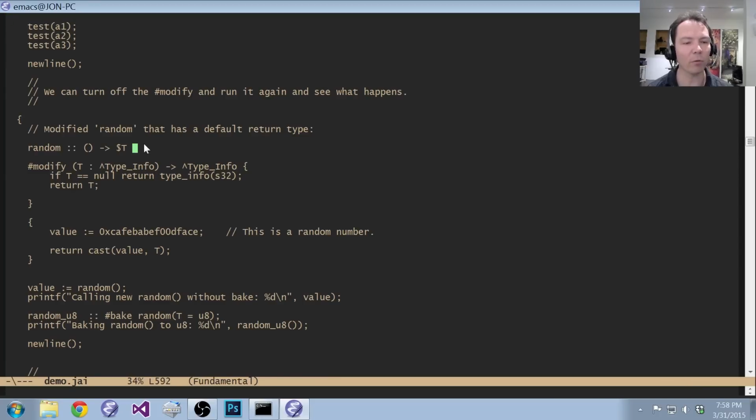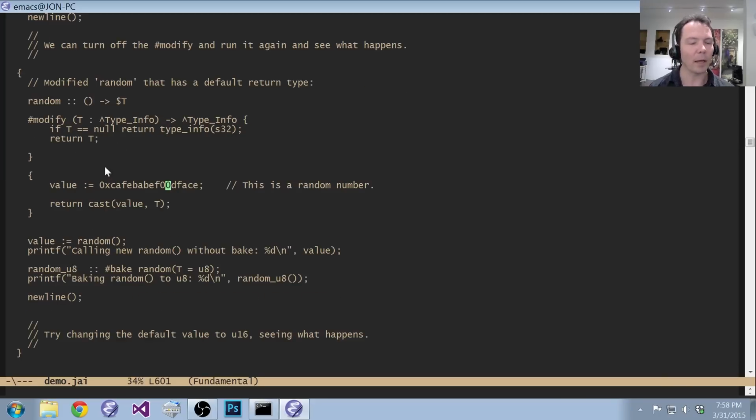Remember that random function that we couldn't call directly because the return value is only specified here, so we were baking it before. It's still got cafe babe food face and is still casting that to some type t. But now we're providing a modify function, and it's saying, if t is null, which is what happens when this type wasn't specified, then let's just say we're making a signed 32-bit random number.